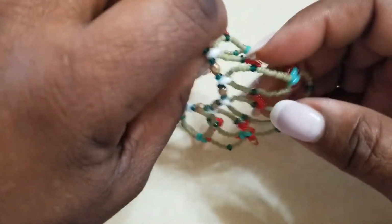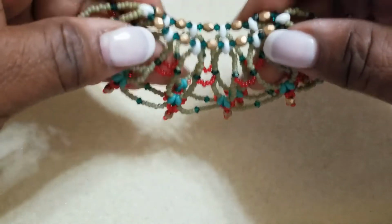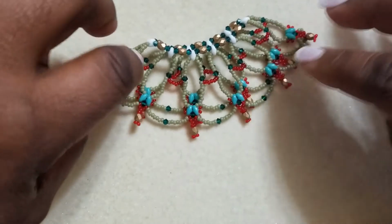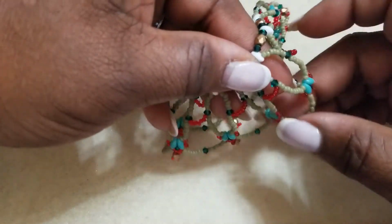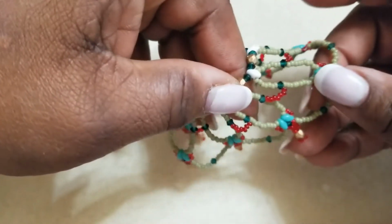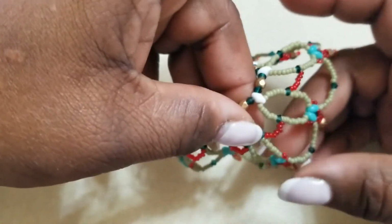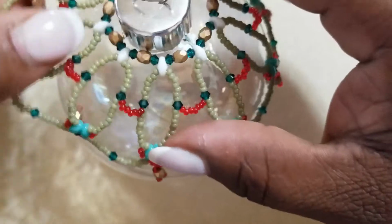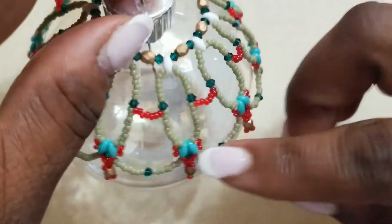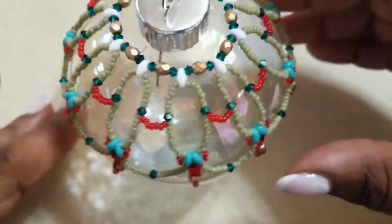I completed the second level embellishment on my connector draping, and this is what we have. Your piece is going to naturally curve. So if you were wondering about that, if you're doing this project, that's only because it's going to fit over our ornament. All right, so it looks lovely, but that's just the connecting drape.